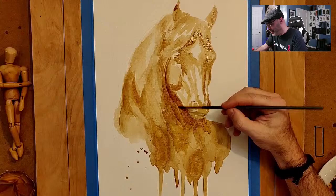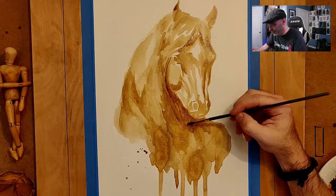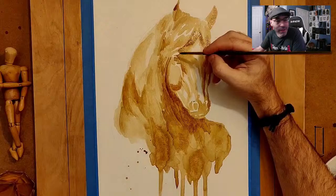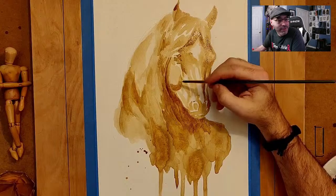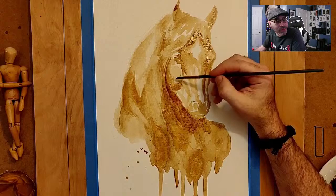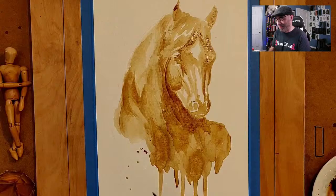You do kind of have to let these things dry a little bit before you go back over in layers, same with watercolor — otherwise they just blend together or you run the risk of lifting up stuff that's underneath. The only downside is you do have to be patient. Work things as they dry, but that's okay. Most of the interesting features kind of come towards the end — that's where I try to put in cool details.